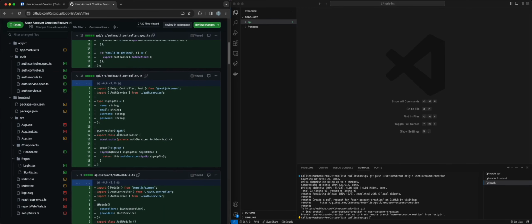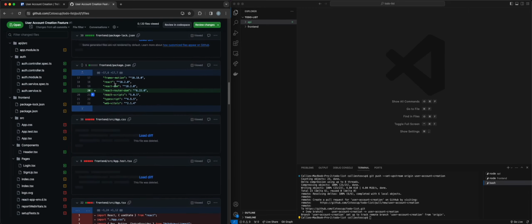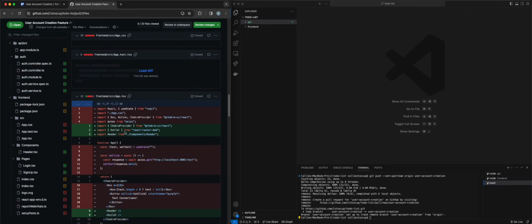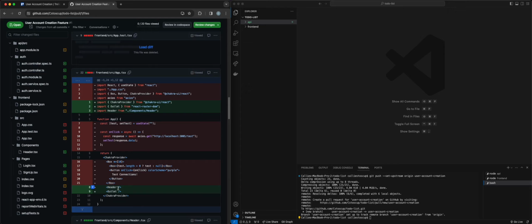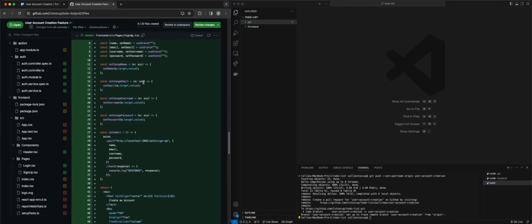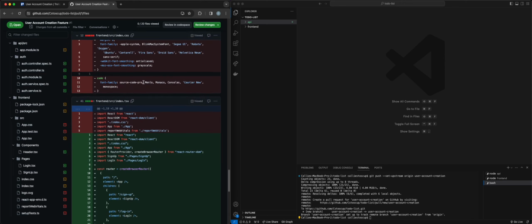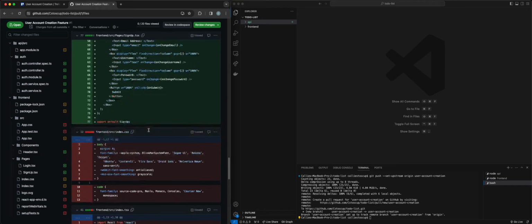So I've added all of this, all right. I added React Router DOM. I've changed my app pretty significantly. I've added a header. I've added the login page, the sign-in page, okay? So I've already started working on the feature, but I wanted to make sure that I went back a little bit to show you guys how I would set up my Git workflow, okay?